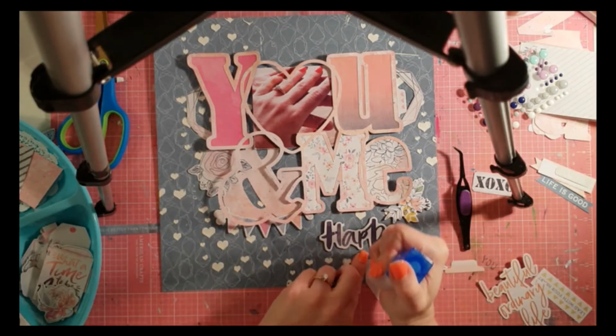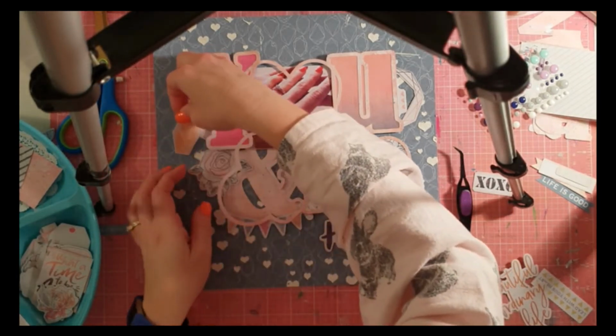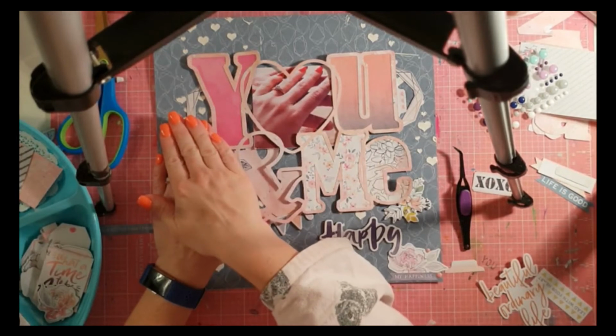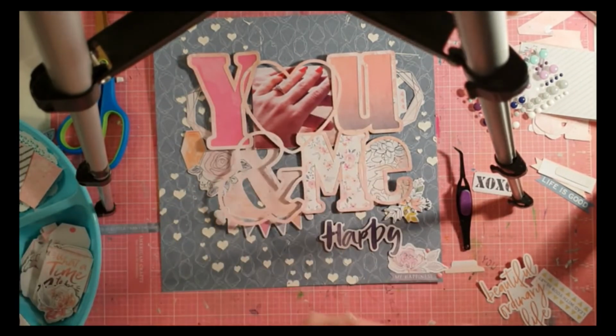But I mean, Steph does a great job of that every month anyway. When she does it, she mixes and matches the collections really well. So just building another cluster here, just a small little one. I don't want to do too much.